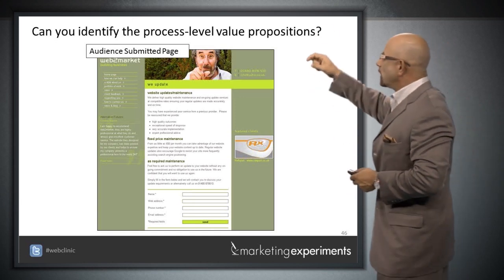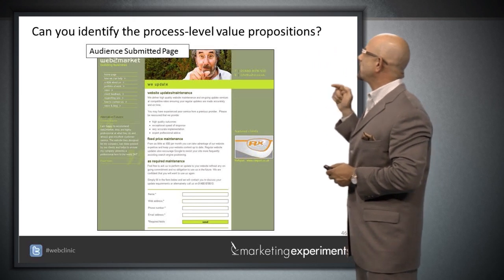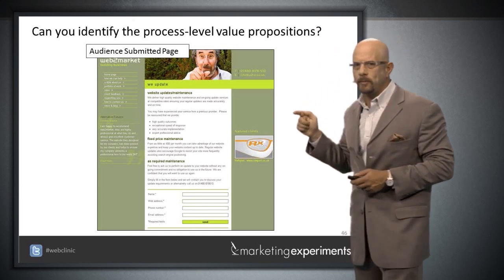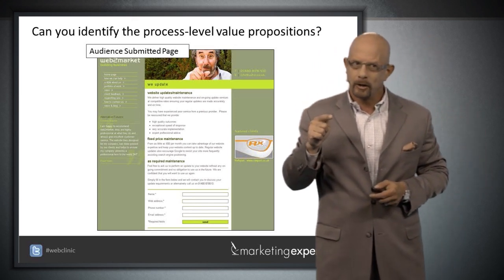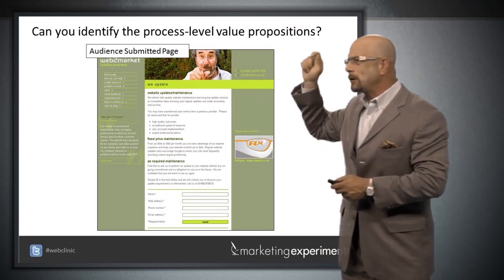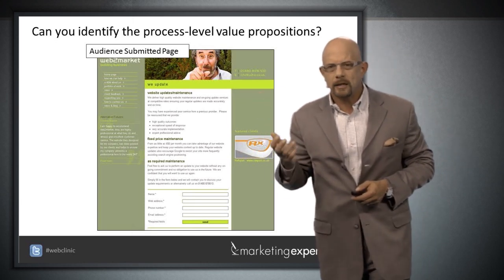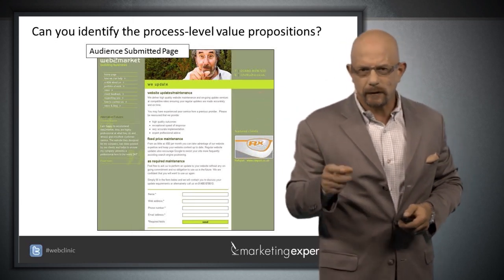That headline then moves me in, and I've got a series of micro yeses on this page until I get down to this form, and now you want my name, my web address, my phone number. Oh my God, I better have a good reason. You better give me a good reason to give you my phone number. And even when I've done all of that, I'm still hesitating, and all I see in the bottom is send. There's not enough value being promised in exchange for that click.